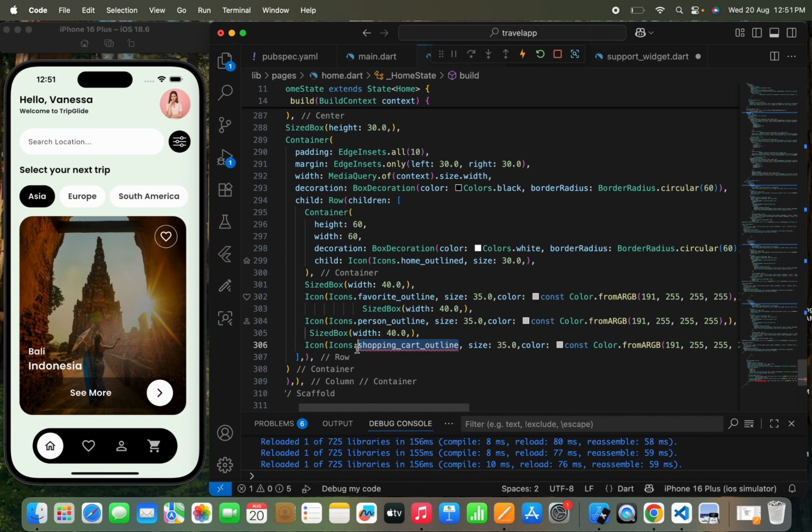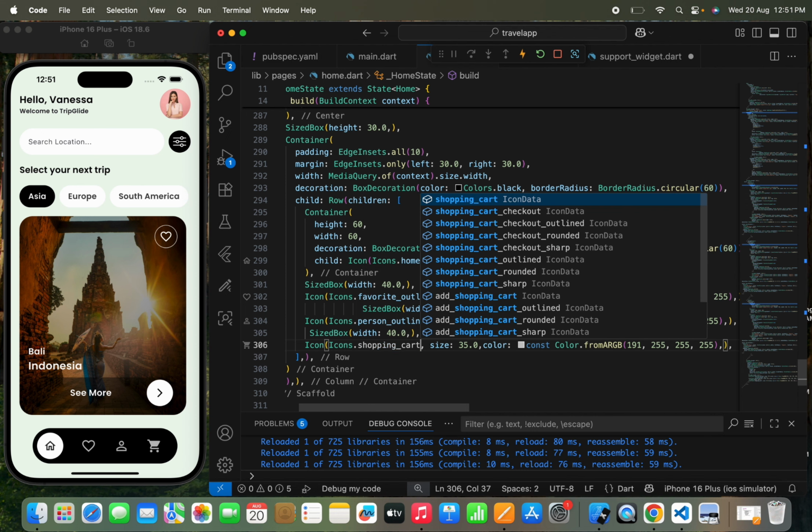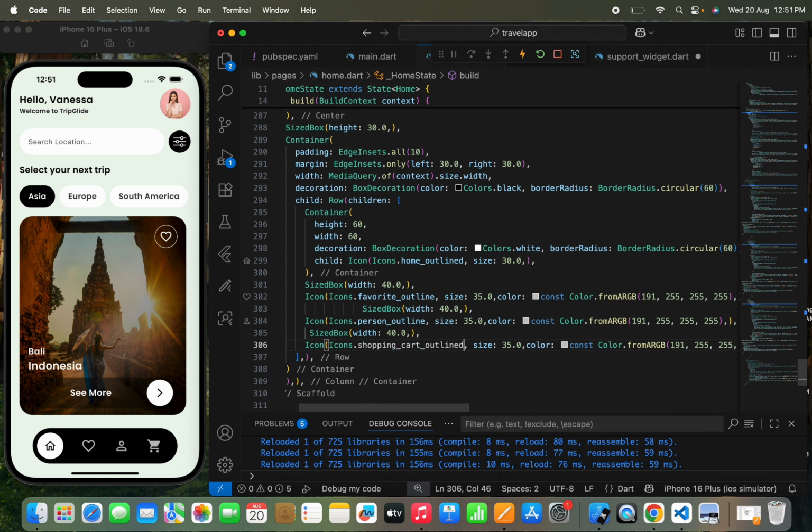Why is it not coming? It's like shopping cart outline. Yeah, so this is what we can see. So we have just made a complete home page of this trip app.